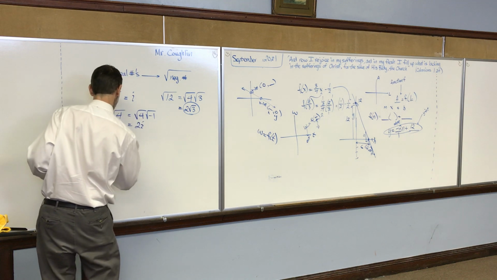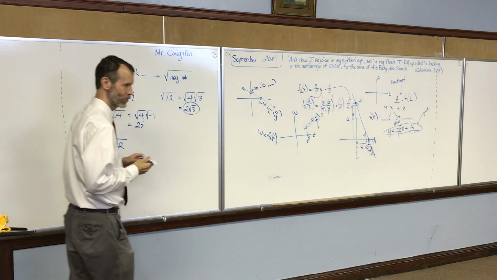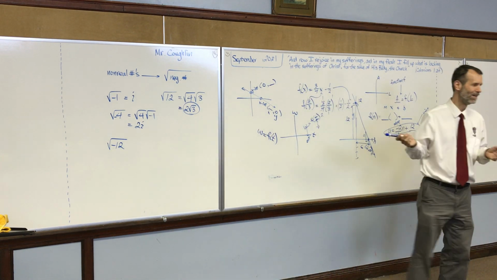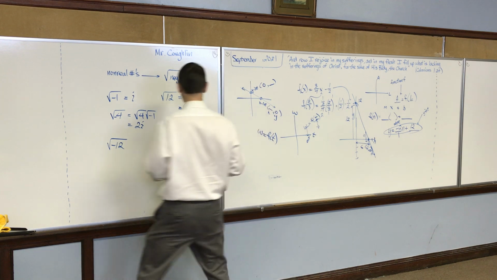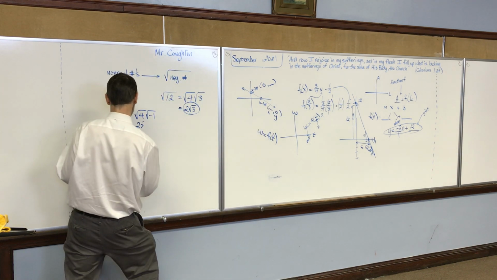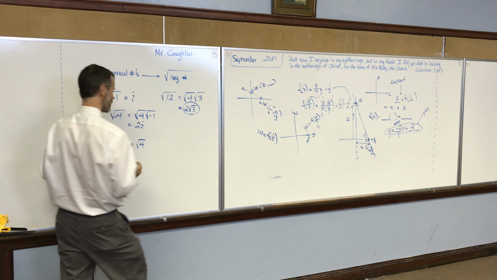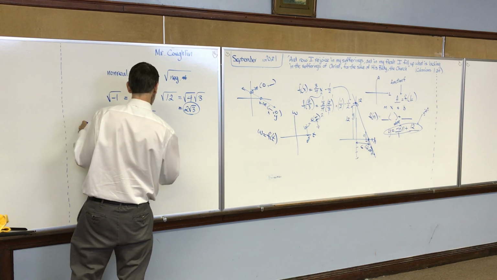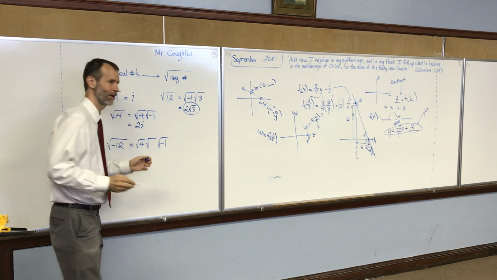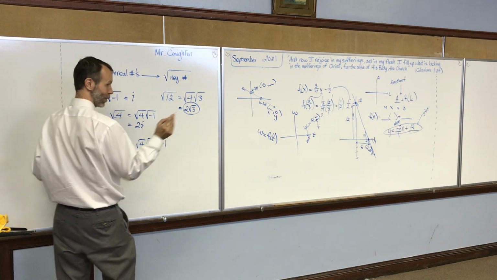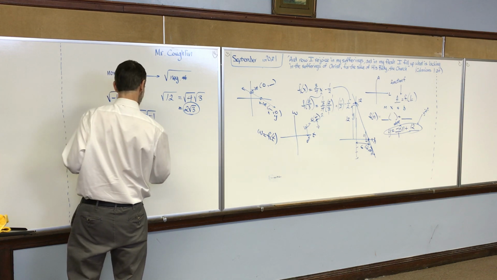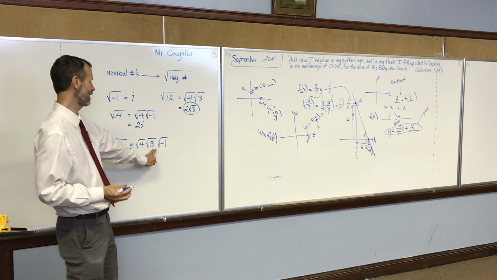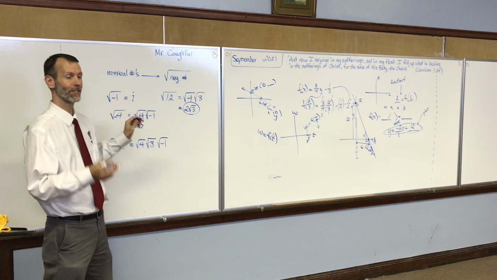Try this. Radical negative 12. Okay, take this one. Is there a perfect square in there? Yes, there is. Like what? 4. So radical 4 times what? Negative 3. I agree. If you could split off the negative 1 at the end, that would make it look better. So positive 3. Everybody see it? I could have left it as negative 3, but splitting off radical negative 1 is useful.